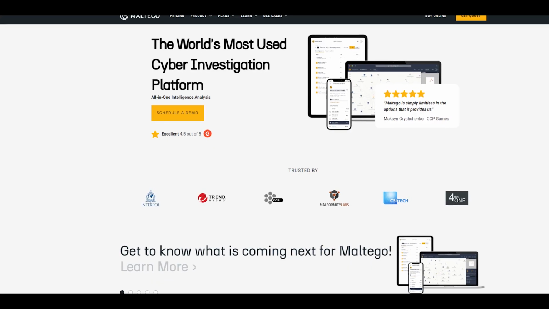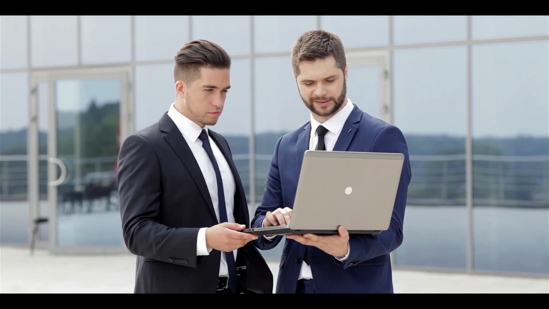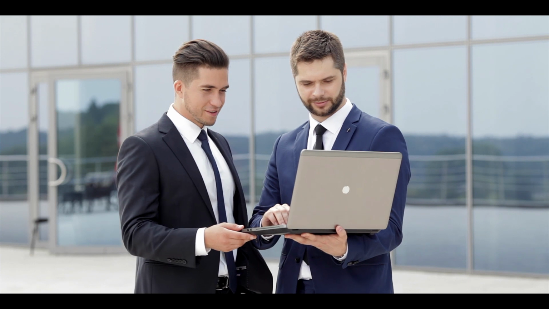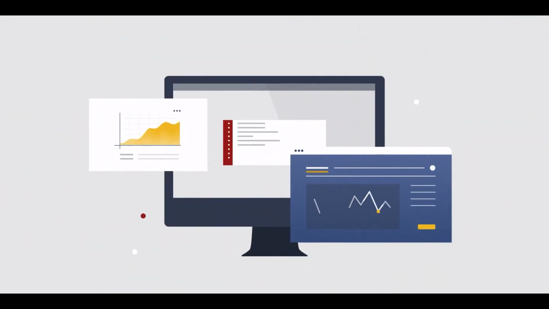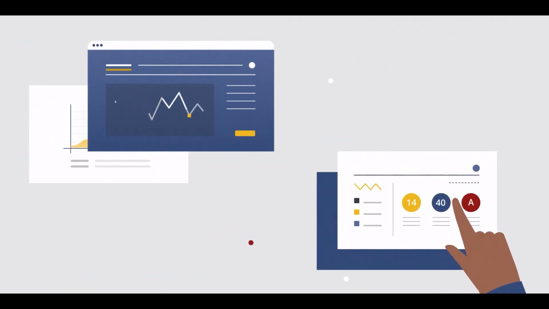Number one, we have Maltego, and Maltego specializes in uncovering relationships among people, companies, domains, and publicly accessible information on the internet. It's also known for taking the sometimes enormous amount of discovered information and plotting it all out in easy to read charts and graphs. The graphs do a great job of taking raw intelligence and making it actionable, and each graph can have up to 10,000 data points. Think about that, 10,000 data points.